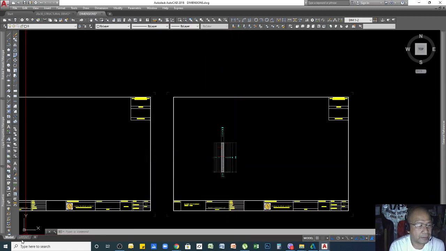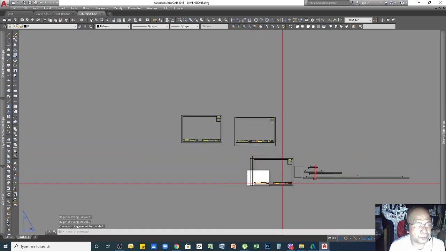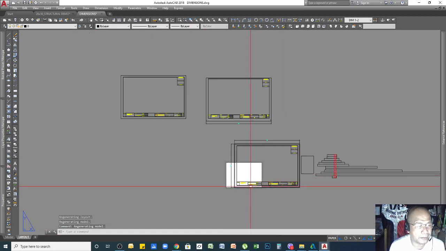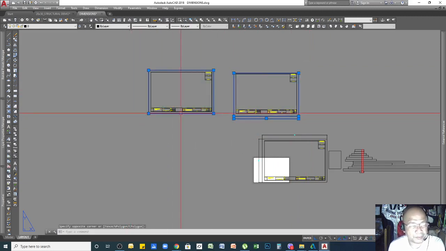And then the layout is where you're going to set up your printouts, or how you're going to print your drawing. So here in my example, I've already set up multiple paper spaces. Let me start with a new one, from the beginning rather.